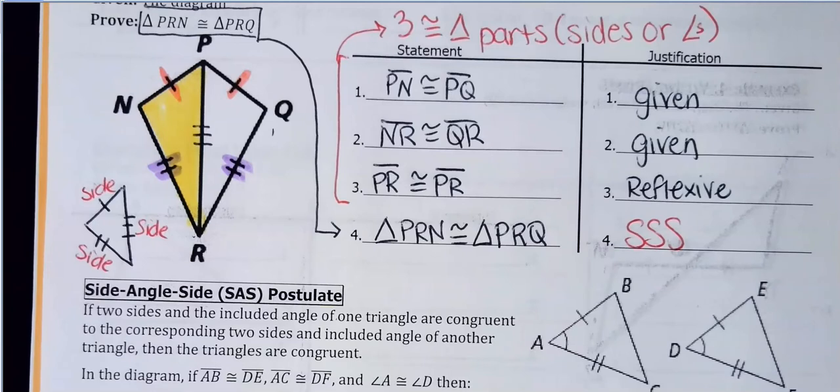So we just went through and showed all three sets of sides. If I have that, that's just my reason for why the two triangles are congruent, and then I'm done. I don't have to list all three sets of sides and all three sets of angles. I just have to show three sets of sides. That's it. Is anybody having a question so far?